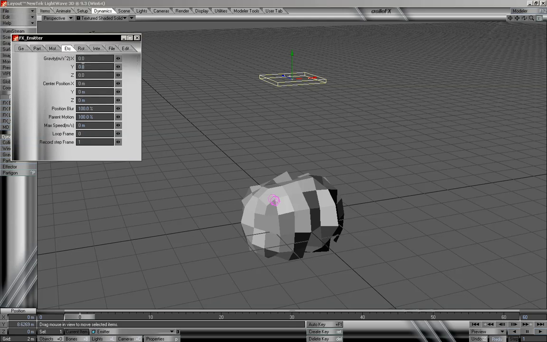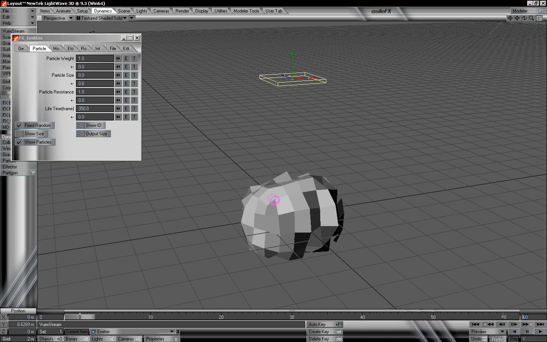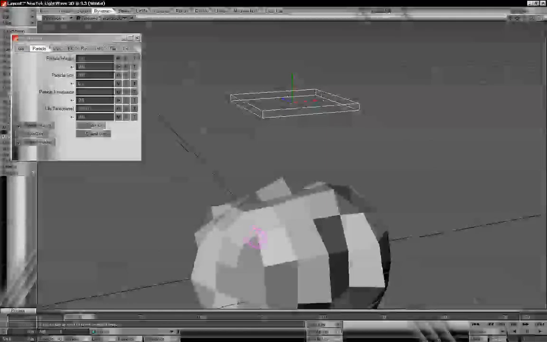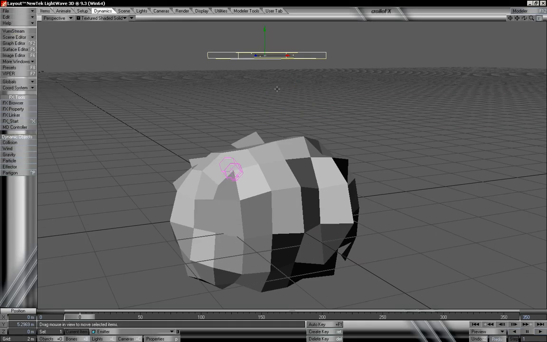I'm going to set up a little bit of gravity directly within the particle, -2 on the Y, and also go to our particle and change the lifetime to 350, and then set our timeline to 350 frames. So now if we scrub through, we'll be able to see our particles falling. I'm going to move this down a little bit so it'll be able to hit our object a little bit sooner, and we won't need a longer animation time. And that's pretty much all we need to do currently for this object.